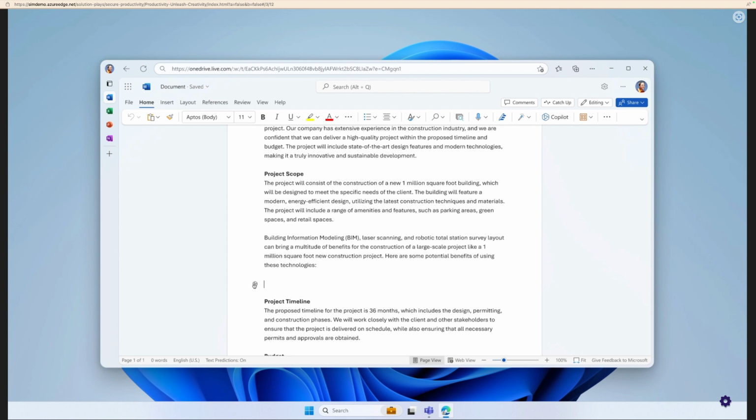So from here we can select the Copilot button next to the paragraph, and here, like before, I can type something and a reference file, or I can just let Copilot look at the totality of my document so far and come up with something appropriate for this section. So I'm going to use the Inspire Me button.